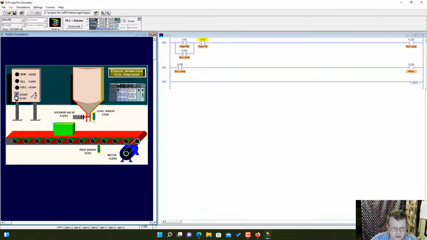So now the big thing is I need to have it when I hit the prox, it stops the motor from running. So let's go ahead and I'll add an examine if open, because right now the prox is on until it's covered. It doesn't tell me, but this is a normally open prox sensor. And if we get to the prox sensor, the motor's going to stop. The run light's still going to be on because once we pause, we have to fill this thing up. So I'm going to add Prox Sensor to it.